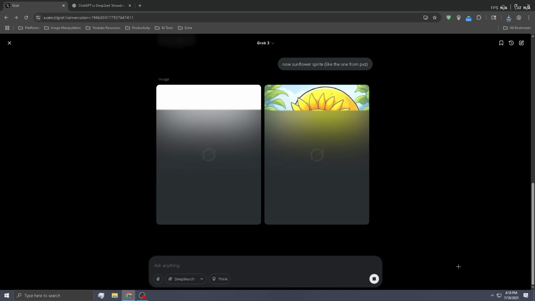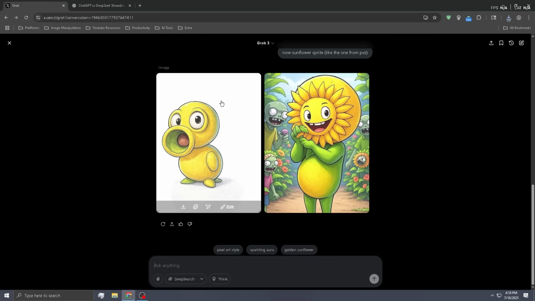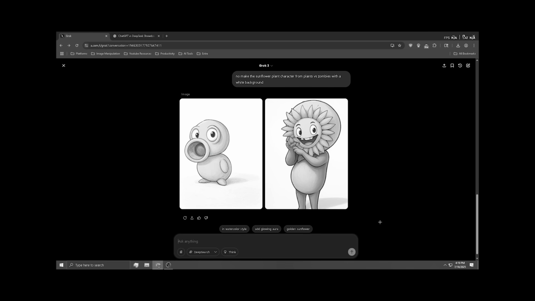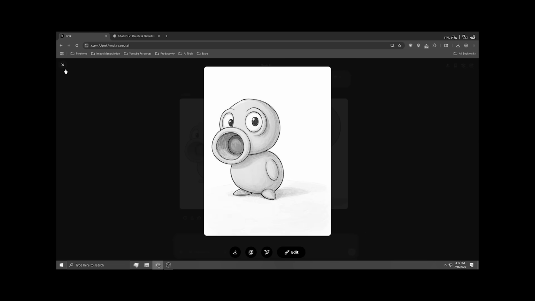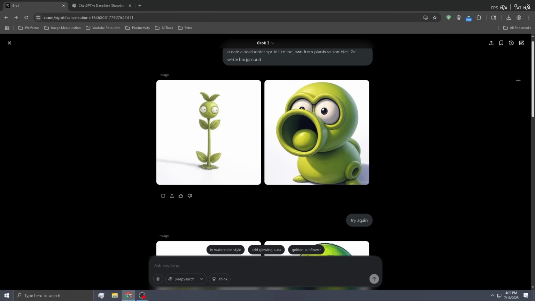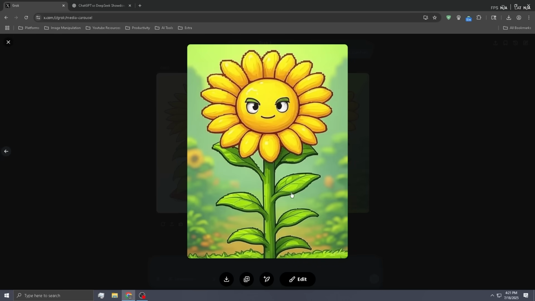And then it was time for the sunflower. I don't know what's going on with this. It literally just copied this and made it yellow, and then it did that. Bro, why is it so obsessed with this one? I might need to make like a new chat or something, because it keeps on using these ones. Okay, I mean, I can make this work. I think this one is okay. I'll have to crop it out from the background, but then I did the walnut.